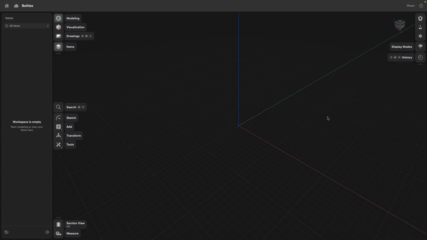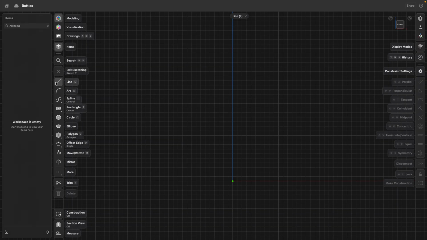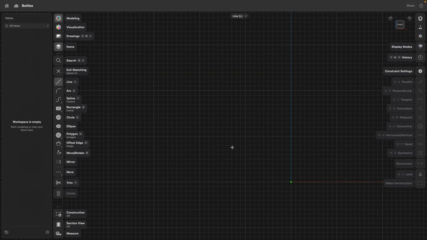Let's start with a new and empty file. I will go into front view, move the screen down a little bit, and to create our sketch, I will go to the toolbar, select sketch, the line command is selected, and I will start drawing my first line from the origin to the left side along the x-axis to the length of 30 millimeter, and I will snap to the grid as an easy helper. Click, left mouse button, and then right click to stop.